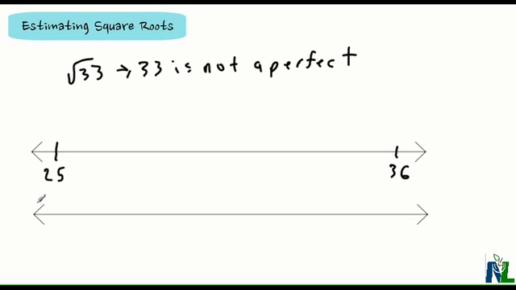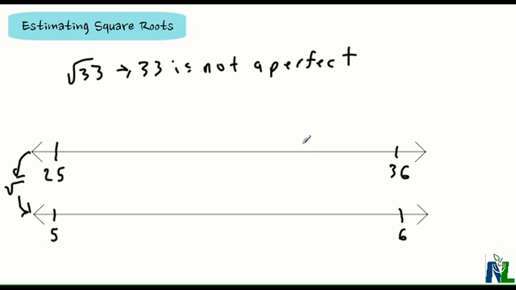Now I've got two number lines here because I'm going to do an operation on this number line. And the operation that I'm going to do is square root. So I'm going to square root these numbers and place them down below on the number line here. So the square root of 25 is 5, and the square root of 36 is 6. Now, again, we're just estimating these square roots. These number lines don't have to be perfect. You're just trying to get an idea. And eventually, you're just going to get an idea of this in your mind.